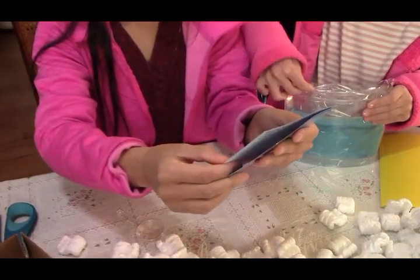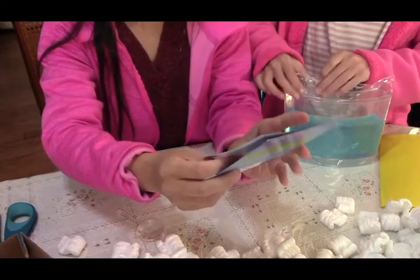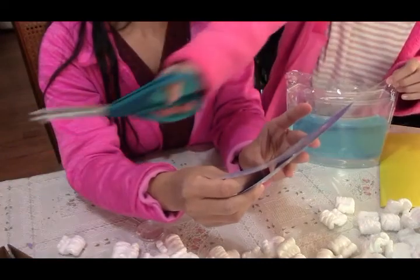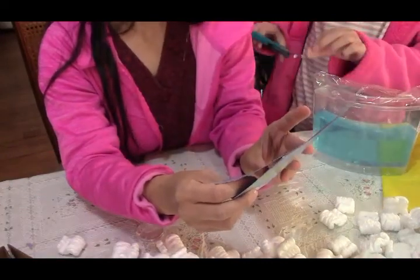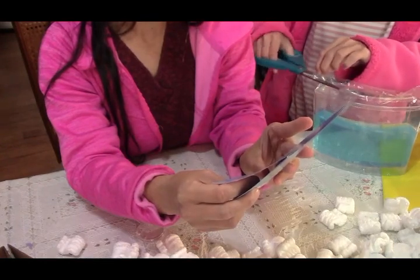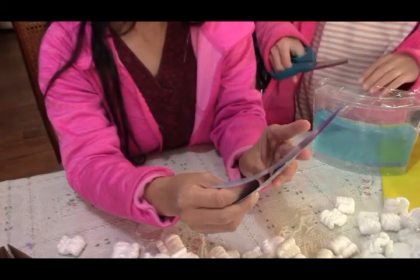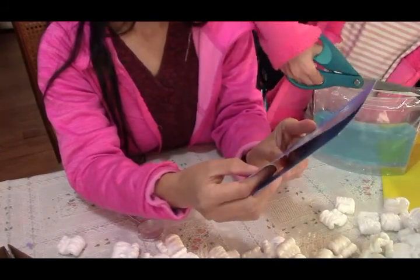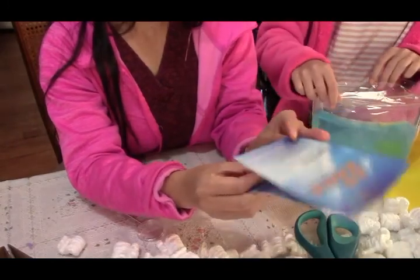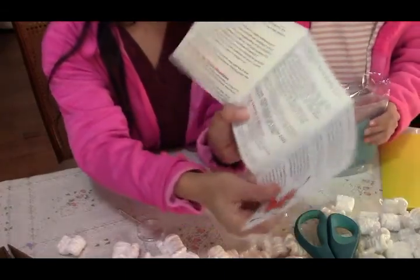The instructions say: 'Congratulations, you are about to watch the exciting process of ants building a colony. Expect your ants to live up to three months or more.' That's nice! The unique habitat is a self-contained environment — the gel already contains all the food and water your ants need. Just set up and watch. 'You'll discover ants are more intelligent than you thought.' Yeah, I know they're intelligent — they're survivors.